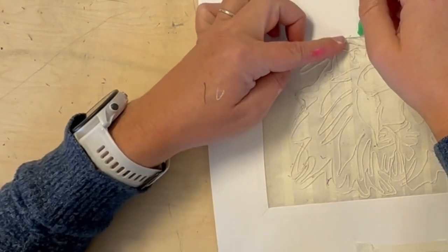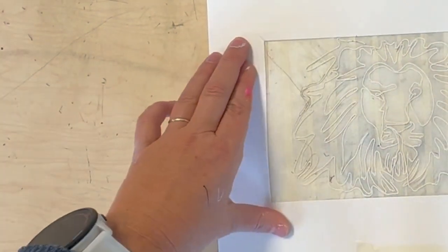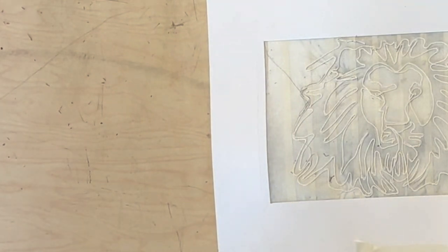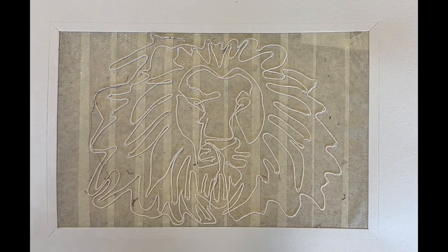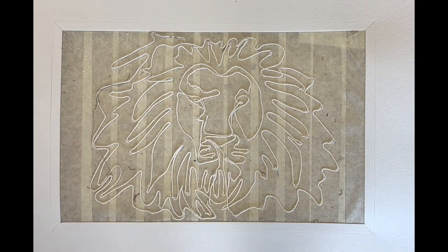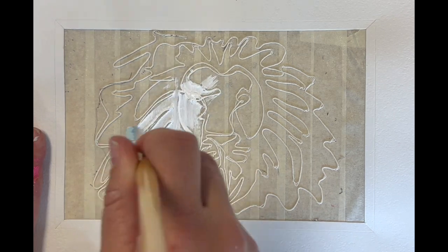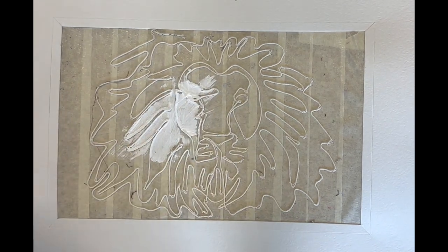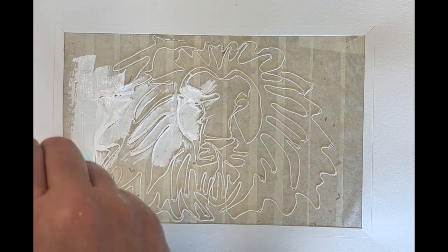After this, you are going to be painting your background and the string all one color. The choice is yours as far as what color you'd want to do. So here you can see the lion. It is completely drawn with the contour line drawing. Looks pretty cool, but I'm going to add some white so it really makes it stable.